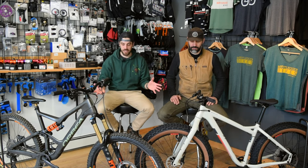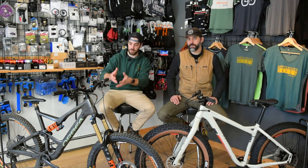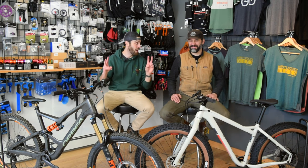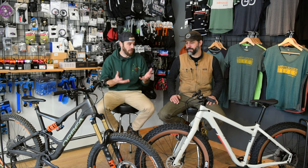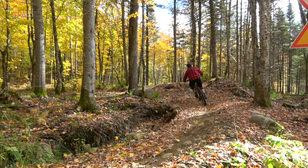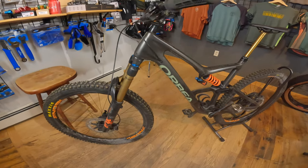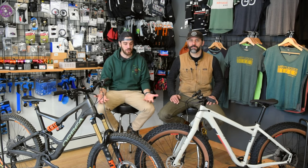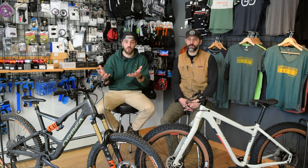Let's start with the basic differences between the mountain bike and the fat bike, and that's going to be their purpose. So the mountain bike is what I typically ride — this is my new Orbea Occam LT, jacked up with a 38 fork on the front to make it enduro. The mountain bike is basically meant for single track mountain bike trails: relatively skinny tires, made for the dirt, it's tall, it's lean, it's supposed to go fast, supposed to have good traction, but also be able to handle big sends, jumps, pretty much anything you throw at it.